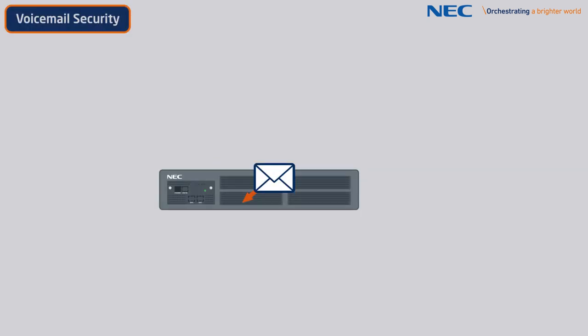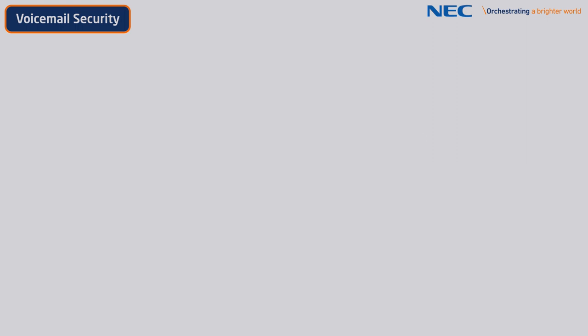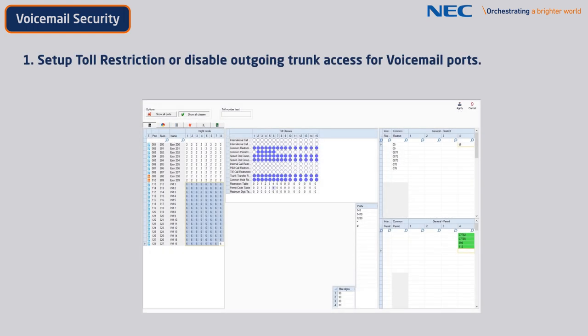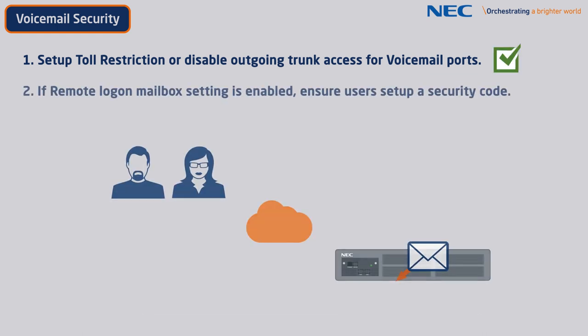You should ensure that InMail is set up correctly to prevent malicious access. Follow these simple steps. Set up toll restriction or disable outgoing trunk access for the voicemail ports to block outgoing calls.